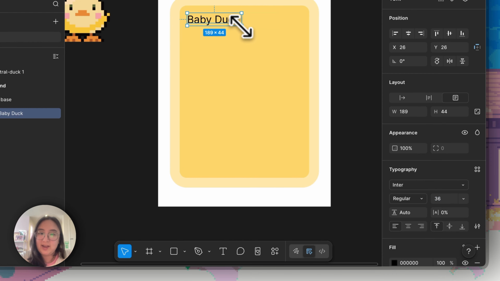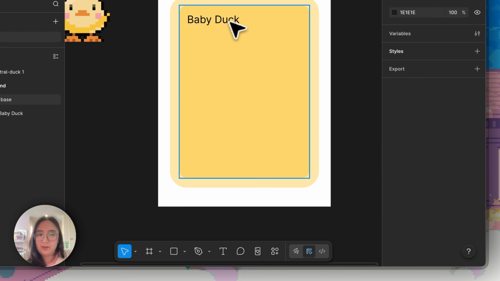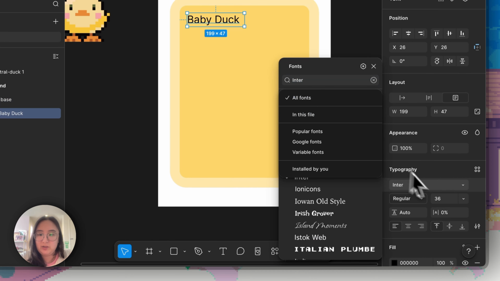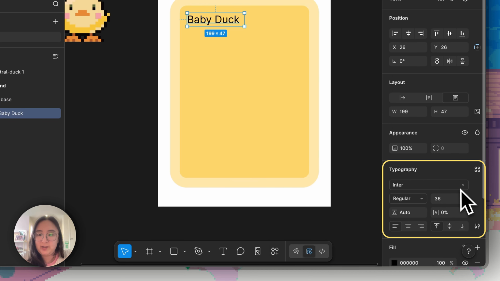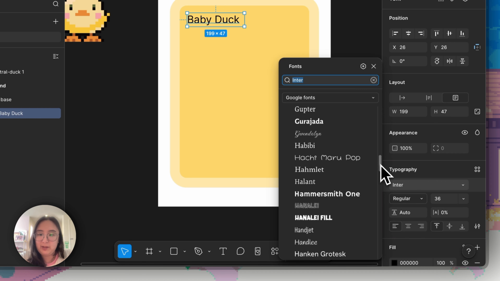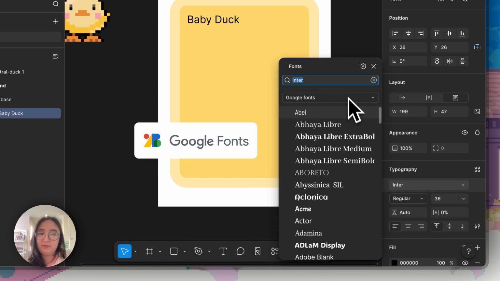I can adjust the size of the box to be tighter to the actual text, and there you have it. You can also change the type of the font by going into the typography section. Right now I have a font that's called Inter, but Figma also comes with a variety of different fonts, including the entire library of Google fonts.